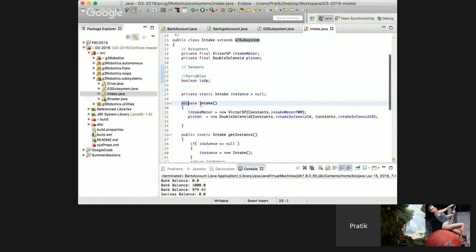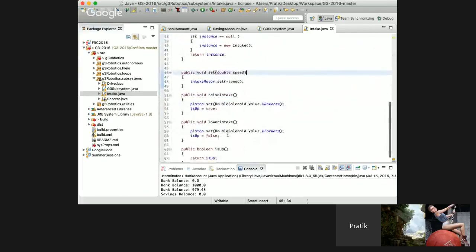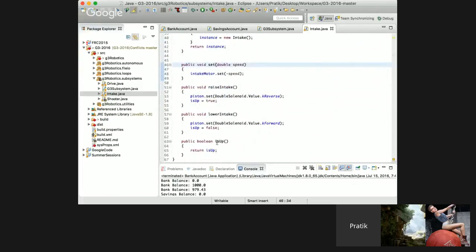This is our constructor, and what it does is, you set the Victor to the correct PWM port, you set the piston to the correct solenoid ports on the RoboRio, and then we have our various functions to set the speed of the intake, to raise it, to lower it, to determine if it's up.